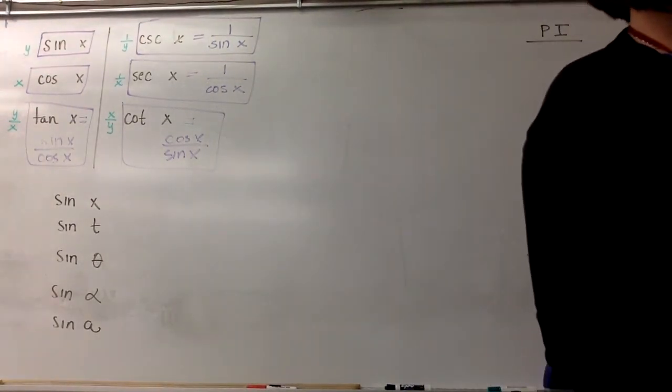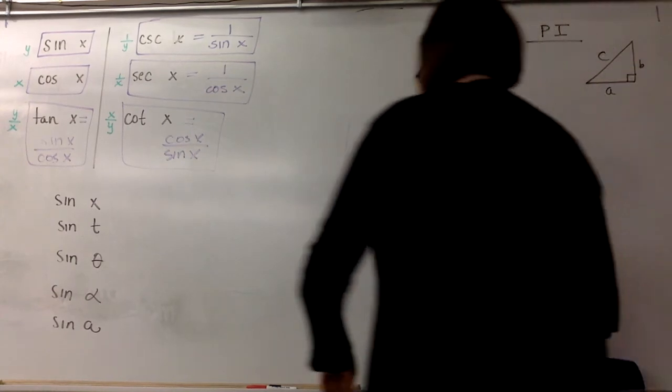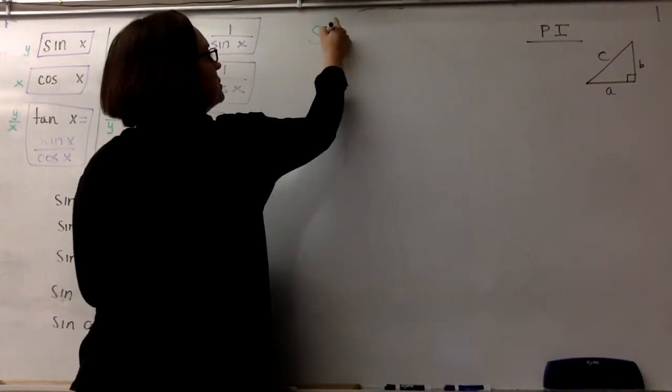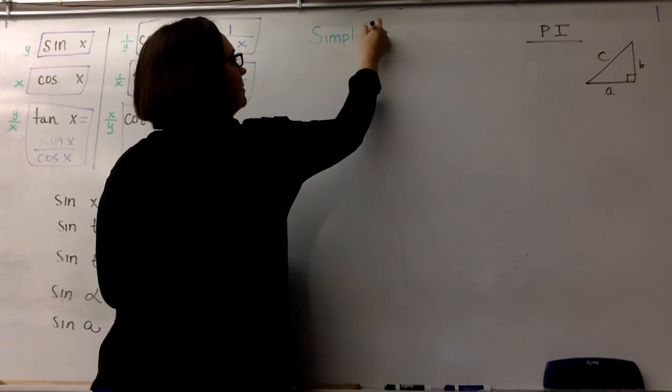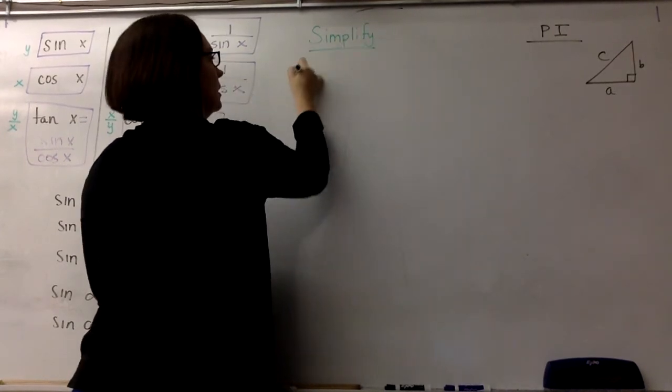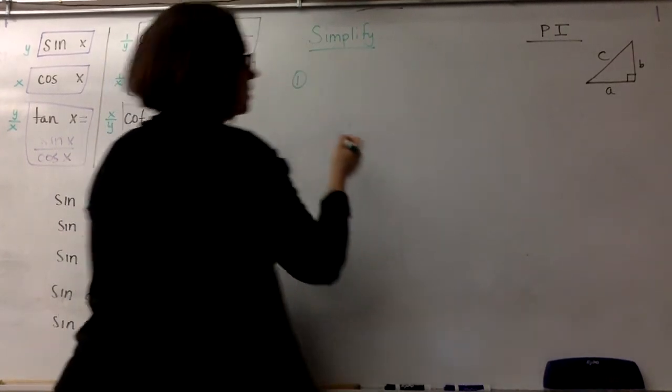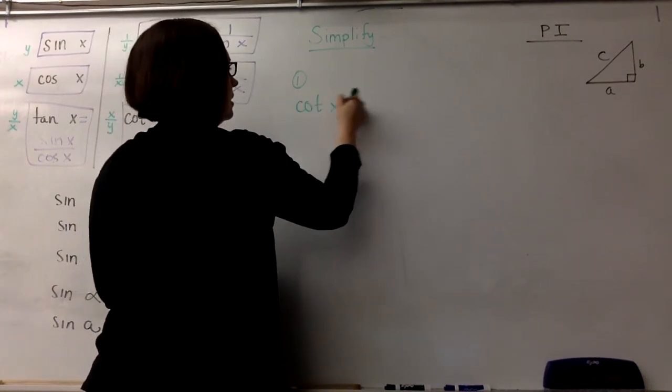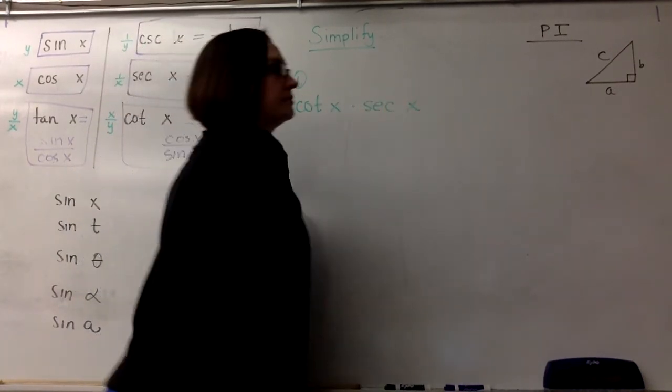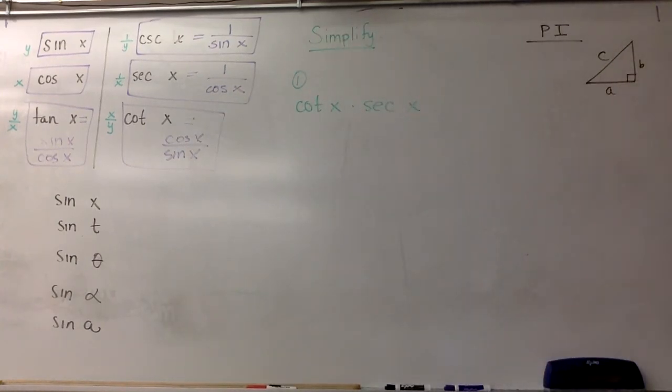Let's move on to number 1 then. The directions are always going to be to simplify for today. Number 1, simplify cotangent x times secant x. Again, the x is inseparable from the trig function. They are units, expressions that stay together. So when it says to simplify, it's kind of like PEMDAS. The rules for simplifying, though, you get to pick from what you need or what you think.